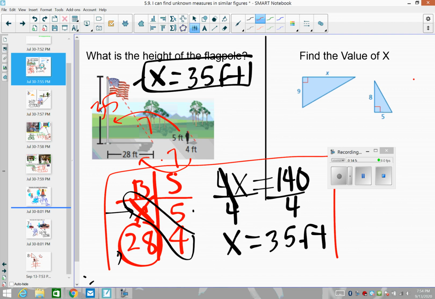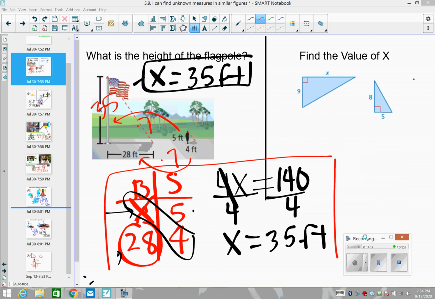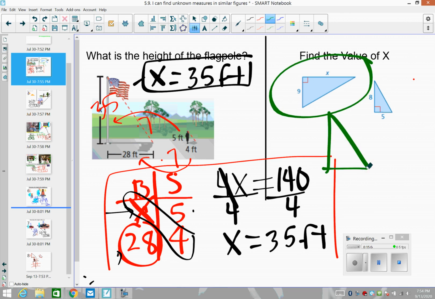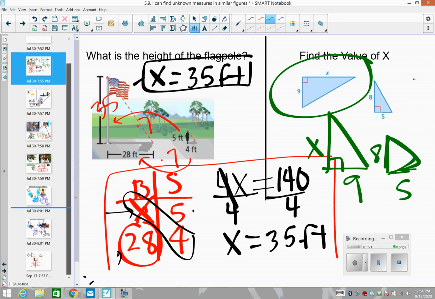The only question I skipped was this one. And the only thing that's going on in this question is really that this triangle needs to be rotated. It just needs to be rotated. So if we were to set it upright, we would have 9 as the base and x, and then we would still keep this 8 and 5, and then we would just set up our corresponding parts. That's why I skipped that question when I did, but I don't want the video to go too long.